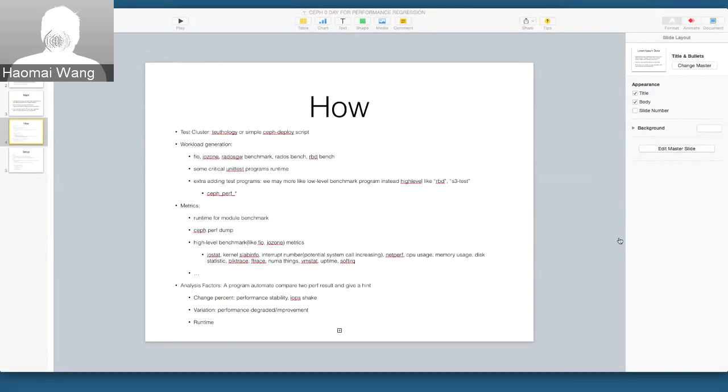I think this is meant to help a developer, or maybe not help users. I think this is the goal of the Ceph 0 day. Maybe we need to help a developer to do performance things. And before we release Ceph to the users, we need to address the performance things in the PRs.